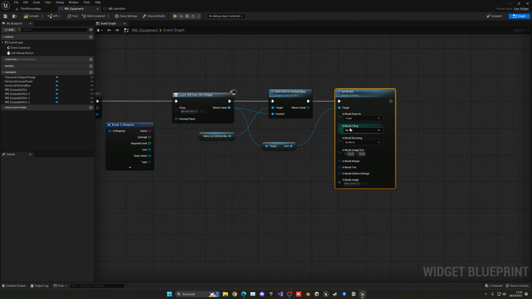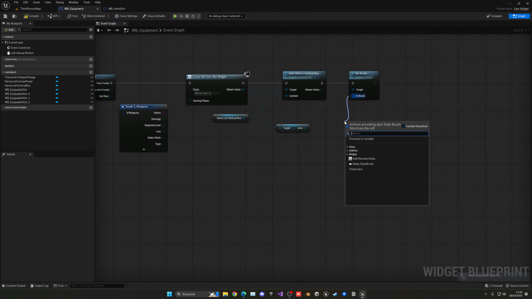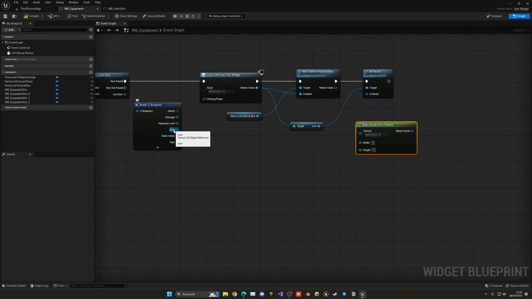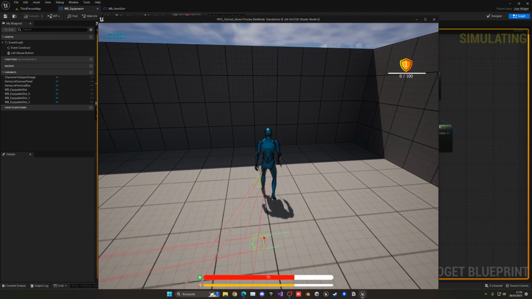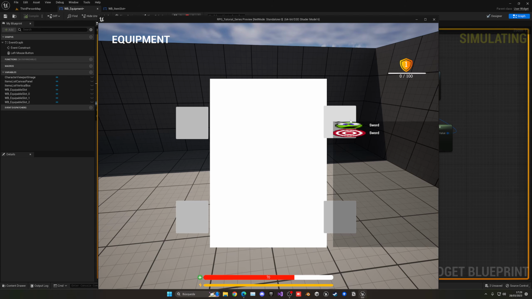Now just right click and split it, so we have all of the actually no, just Ctrl Z if you did it, and then just go ahead and say make brush from texture, because we will need to collect a texture, because our icon is a texture. So we can just drag it in, and you will see that it will match. Now the width, I believe it was 125 maybe. It won't really matter as long as they're the same on both, because it's square, but overall it should work. So if I were to get these 2 over here and open it up, there we go. Okay, it's doing some things weird with the sizes, but you can see that it's working.